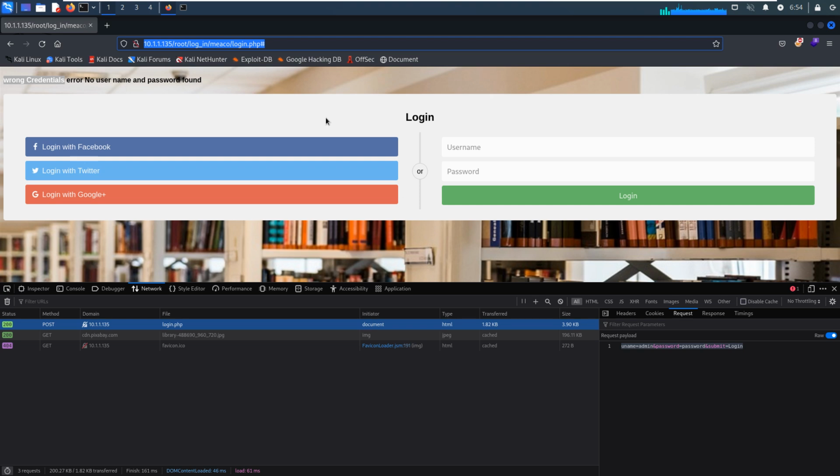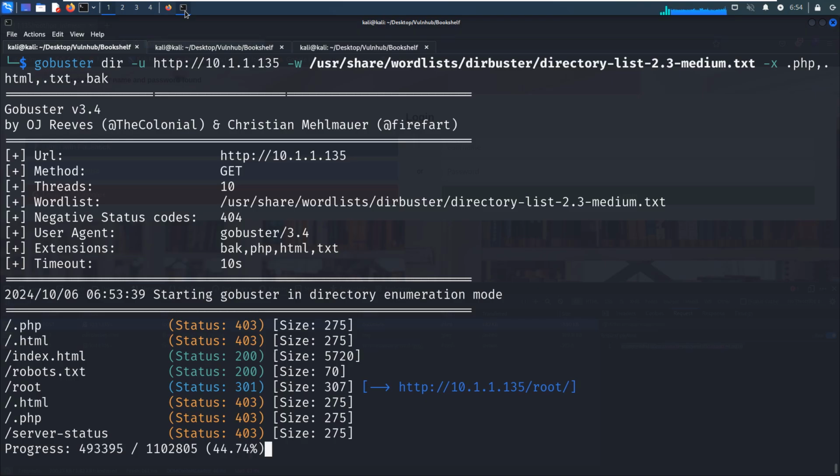Actually, this should be the most difficult part of the entire machine. And as I mentioned in the other videos, we need to combine different techniques to do the directory enumeration. Although I prefer GoBuster, please do not forget other options.